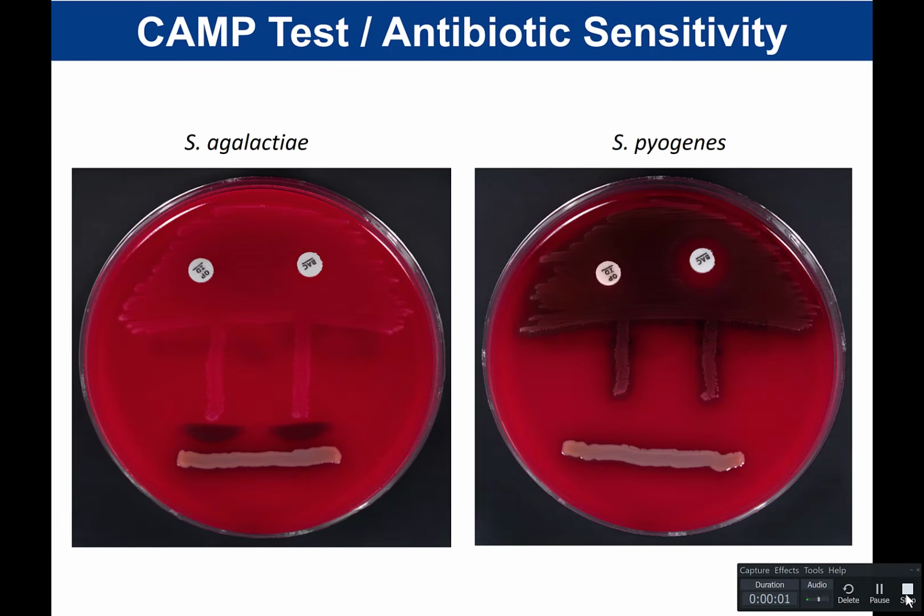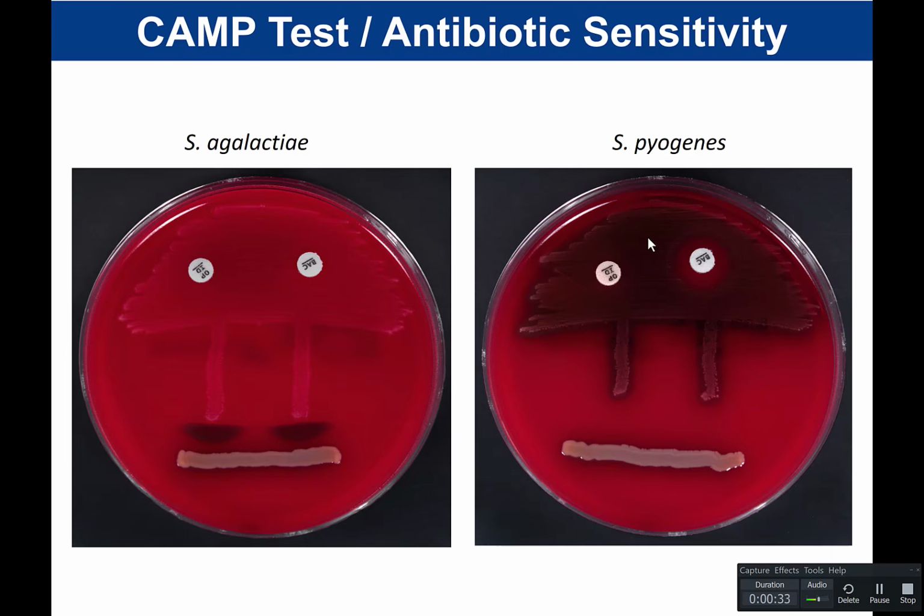So for these plates, you want to be able to look at the plate and to identify which Streptococcus species it is based on the result. And so if we look at this plate on the left, we can see that this plate is the one that is CAMP positive. It has this triangular zone of clearing, this synergy between the CAMP protein and the beta hemolysin that's produced by Staph aureus. And so we get this synergistic area of clearing here.